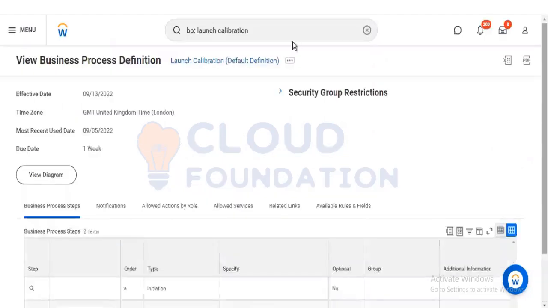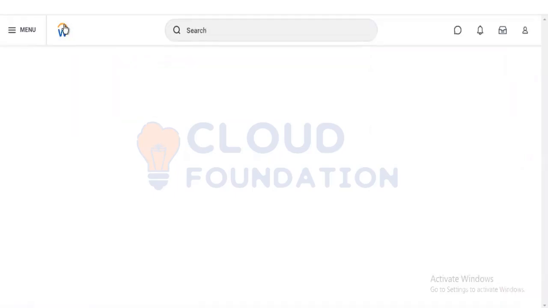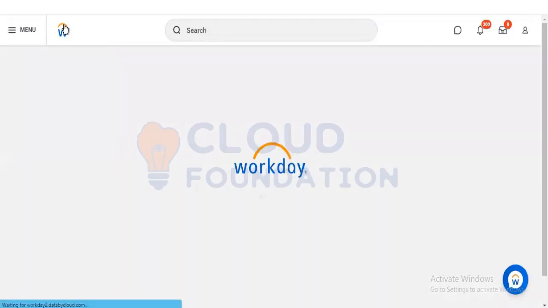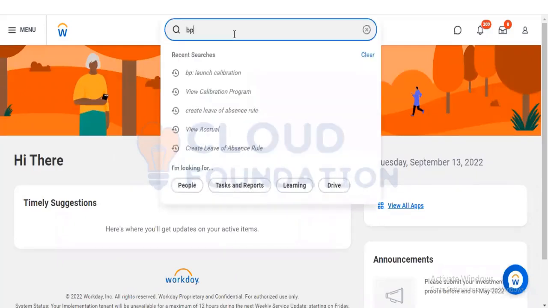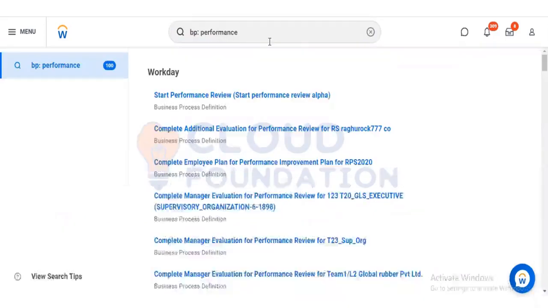What I mainly want is, whenever you get time, go through the business processes that I have explained related to talent and performance, all the business processes. There can be different scenarios. Whenever you go to any business process, I will just give you an example, like a start performance review.